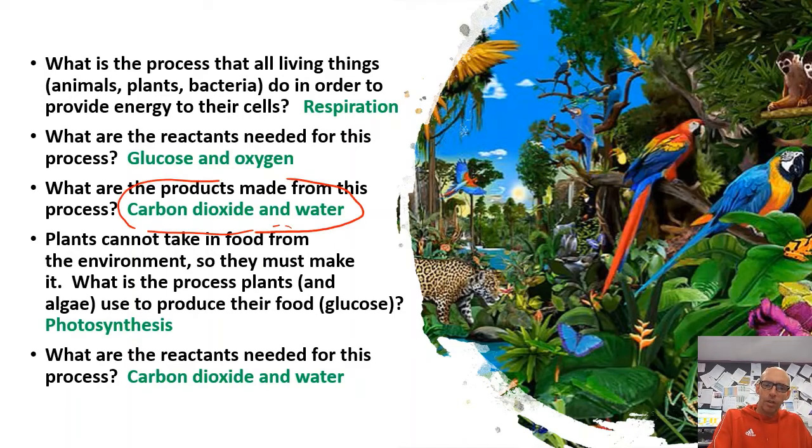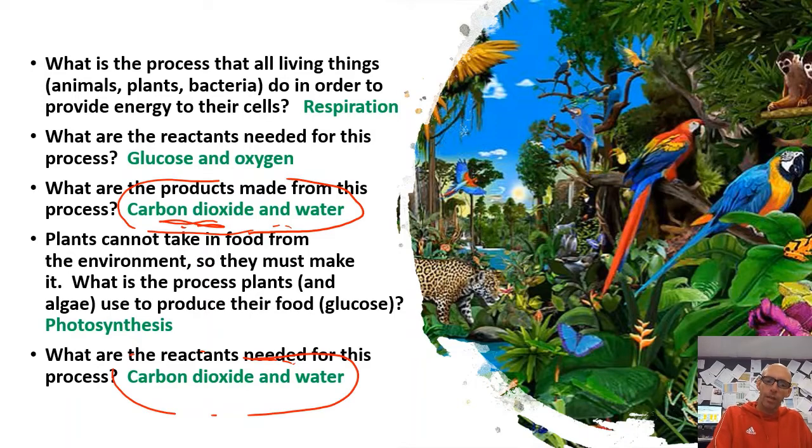Respiration makes carbon dioxide and water, and that carbon dioxide is released into the air, and photosynthesis uses carbon dioxide and water. So carbon dioxide is removed from the air, and this is really important how it links with Biology 1. This is the fundamentals of the carbon cycle, how it goes round and round. So what I am breathing out now while I'm talking to you may later today be taken in by a plant. That plant may be eaten later by a slug. That slug, when it does respiration, might release that carbon dioxide again, and round it goes.